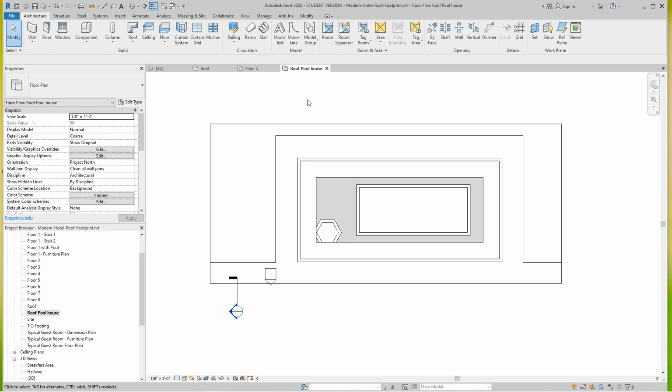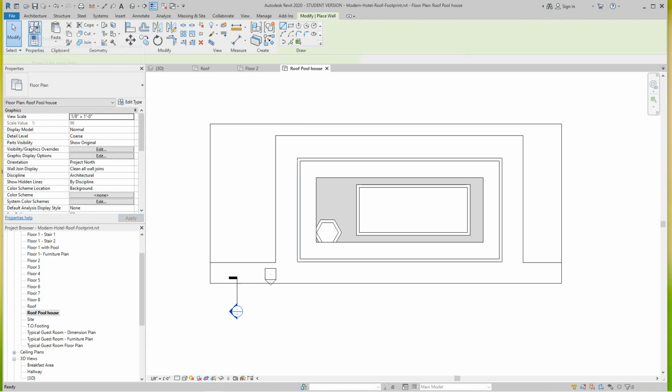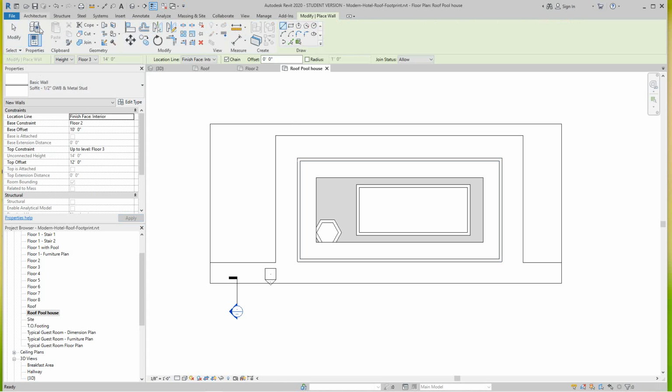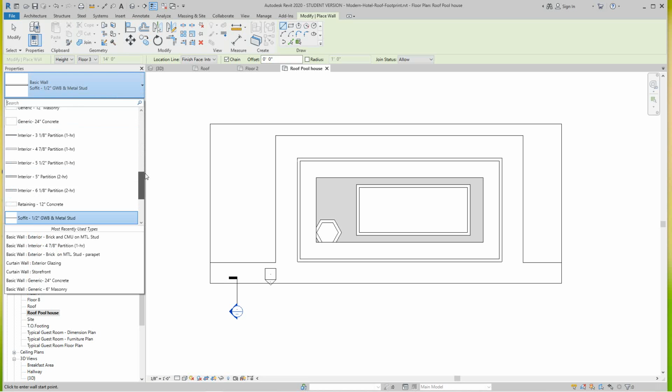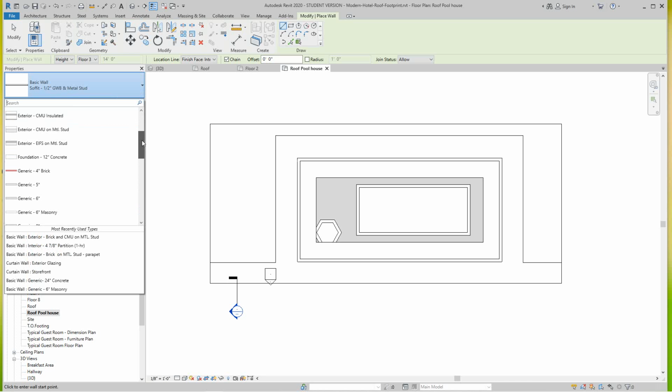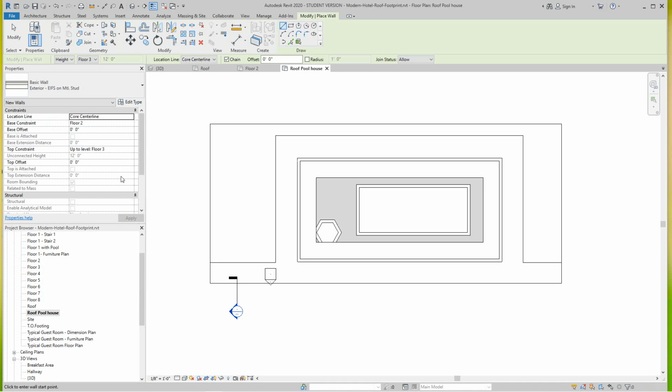Now, let's click on the wall command now. In our properties, the wall type we want to use here is going to be, let's see. We want to use exterior EIFS metal stud. We'll select that guy. And our location will be finished face.